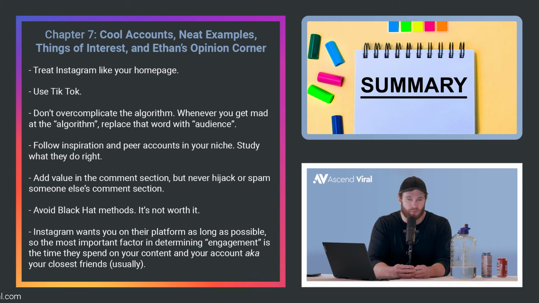Instagram wants you on their app as long as possible. So the most important factor in determining engagement is the time they spend on your content and on your account. Maximize the time people commit to you. Don't bore them. Don't make long captions for no reason. You need to be the perfect balance of keeping things interesting and keeping their attention.